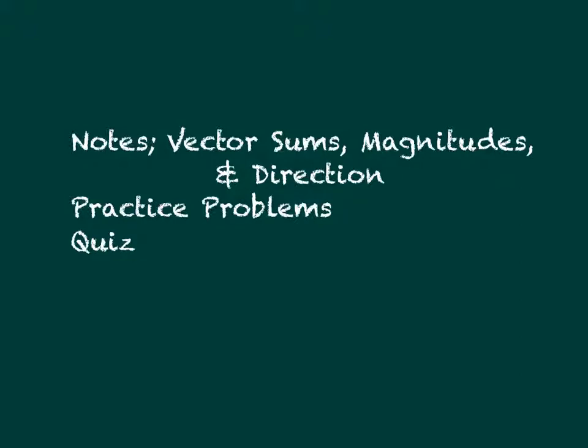So those are your notes over vector sums and magnitudes and directions. Go through some practice problems. These are kind of tricky, and you might need to spend a little extra time working on these. This is kind of getting us into vector-based word problems, because these are vector-based word problems. And then you can take your quiz.